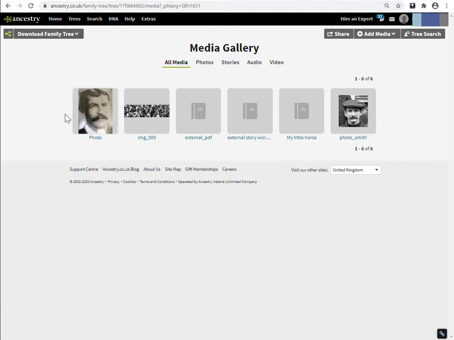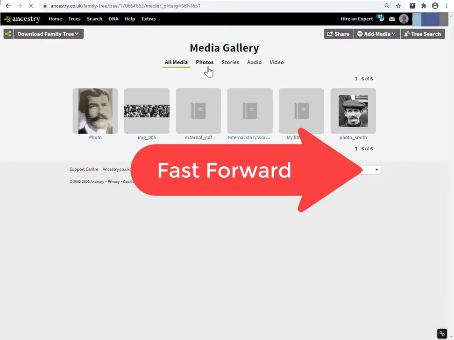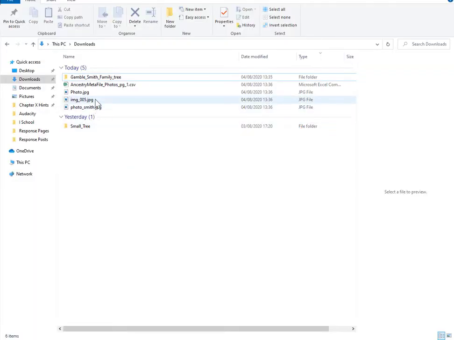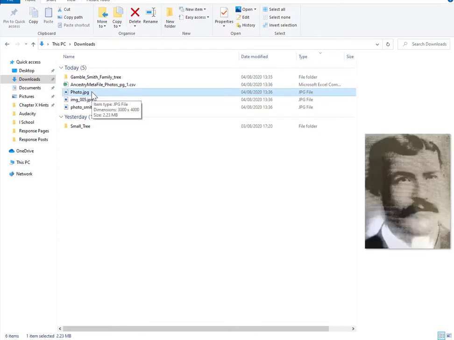The problem is, I'm now going to run the download again, which will include this particular image, into the media gallery, into photos. This particular file here, image 005, which we saw before, I named that and uploaded it. But this is the latest photo that I had copied into my tree from another Ancestry tree. I didn't upload that photo. I didn't name that photo photo.jpg, right? I don't have control over that.